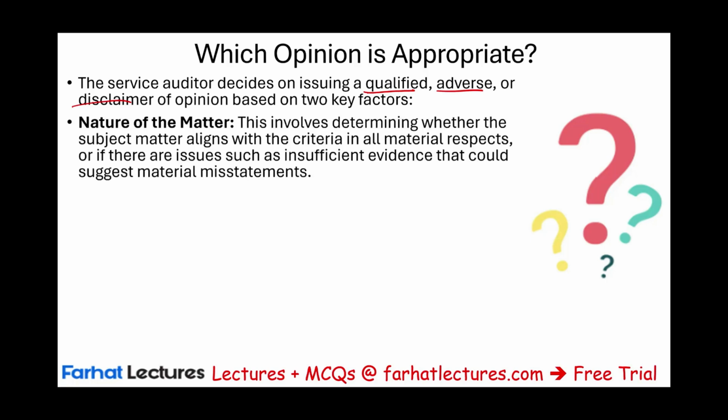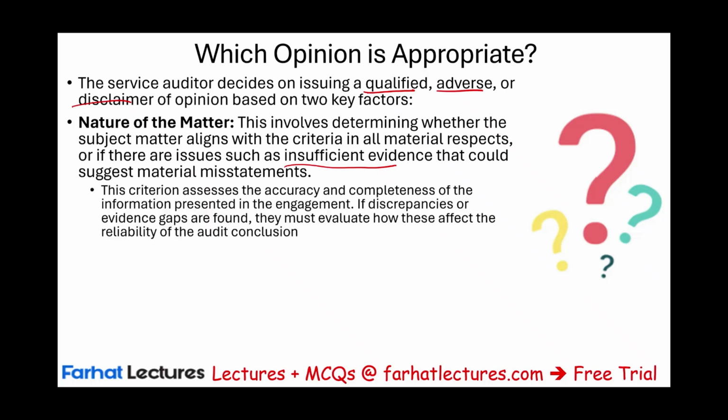The nature of the matter. This involves determining whether the subject matter aligns with the criteria in all material respects, or whether there are issues such as insufficient evidence that could suggest material misstatement. So what's the nature of the problem here? Are we having evidence issues or lack of alignment with the criteria? And this criterion assesses the accuracy and completeness of the information presented. If discrepancies or evidence gaps are found, they must evaluate how these affect the reliability of the audit conclusion.